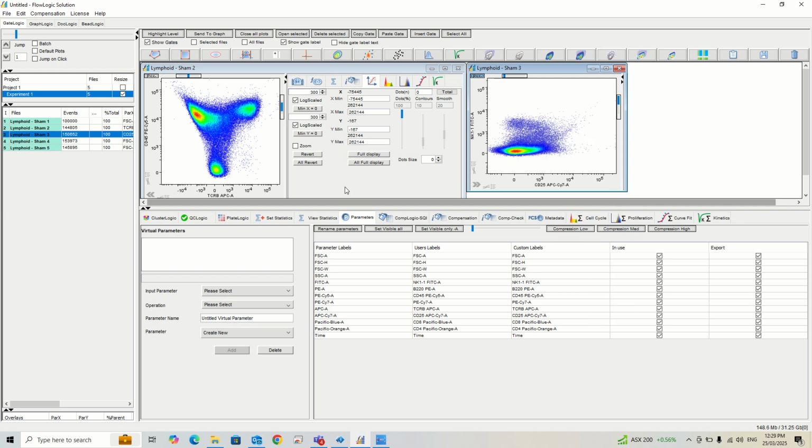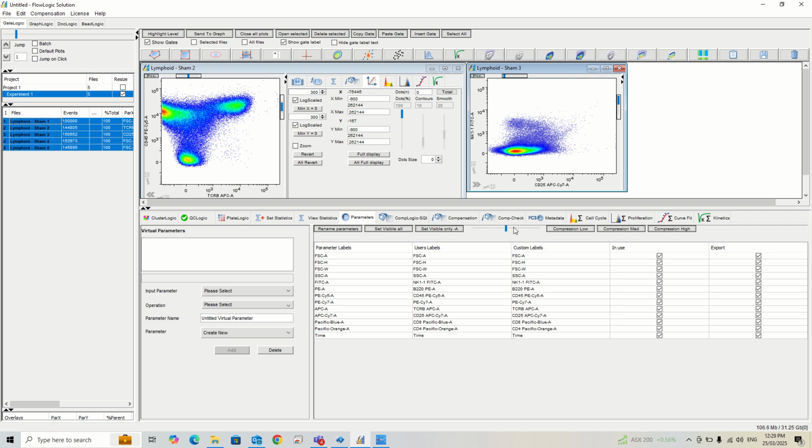So for example, if we select all and the command is coming from here, you can see that the command is setting all the selected files, and we can compress the data in the way that we want or decompress the data. And the compression is uniform. You can see the change X and Y, which sometimes is not what we want.